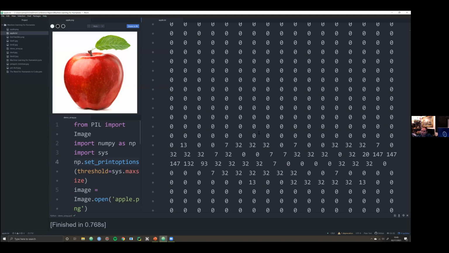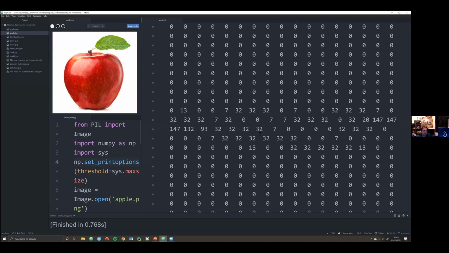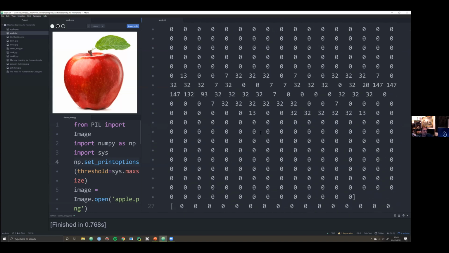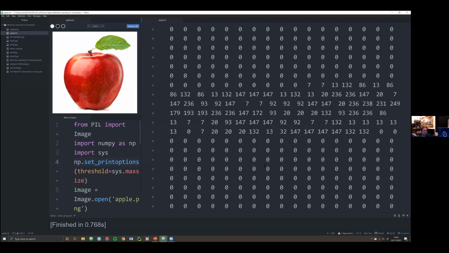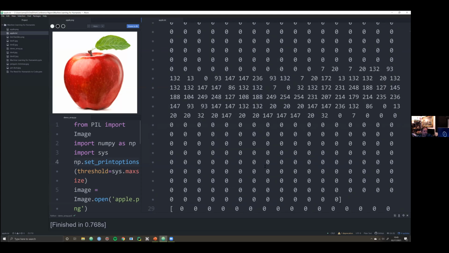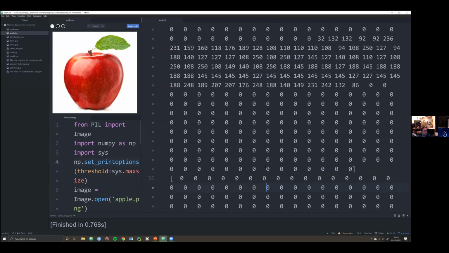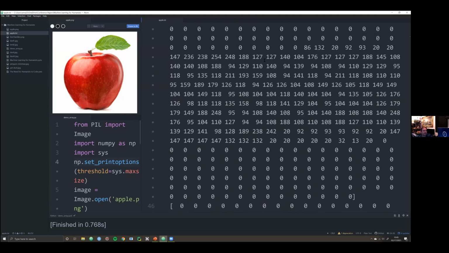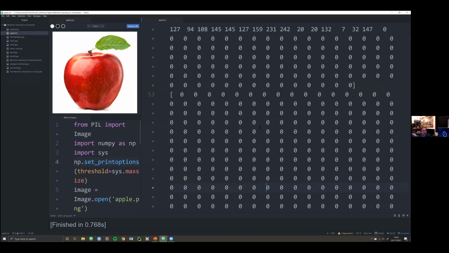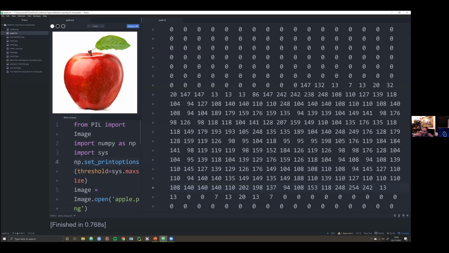Those are different numbers, and those numbers correspond to a color. So what am I looking at there? Well, I'm looking at the very start of the contour of the leaf. If I keep scrolling down, the leaf is getting bigger and bigger, and then eventually the leaf will stop. And now I'll start looking at the actual apple. I'm seeing a lot of reds here, a lot of different shades. So we're covering this area right here. If we keep on going down, the numbers get more and more cumbersome, and we start to actually see an apple taking shape in pure numbers.